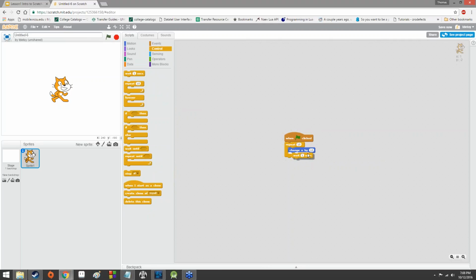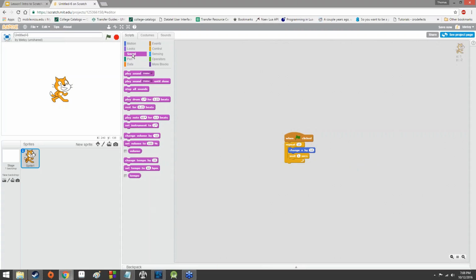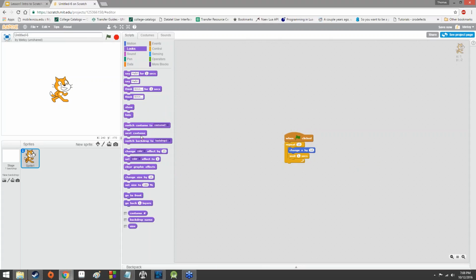Yep, here we go. And then we're going to go to the next costume, and that's it. It's really super simple. But it looks like he's doing a weird thriller shuffle walk kind of a thing. But it's definitely an improvement over what we had before.